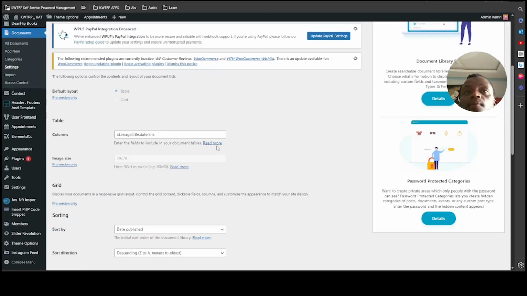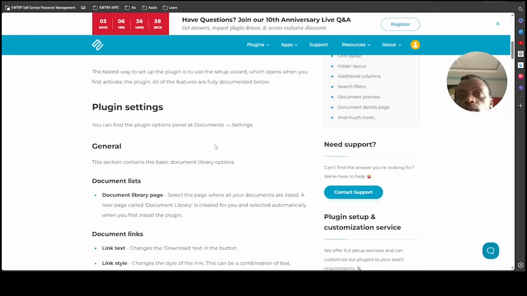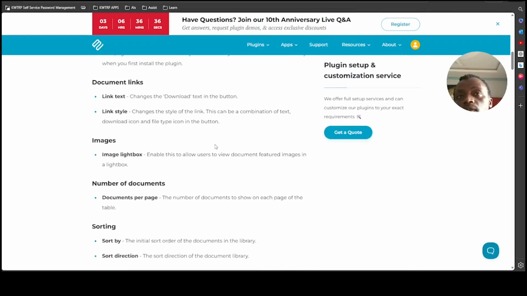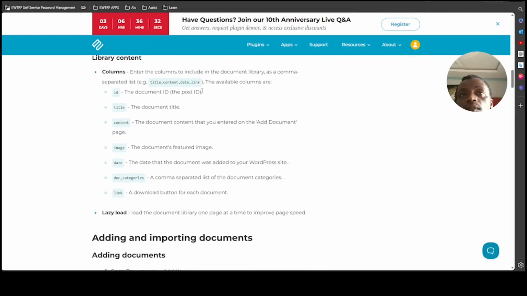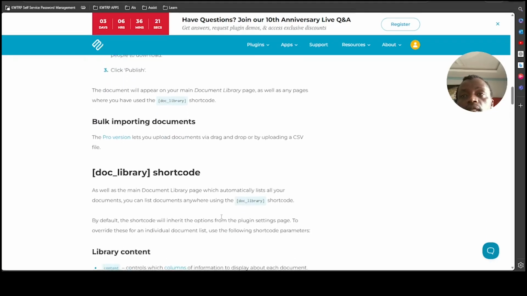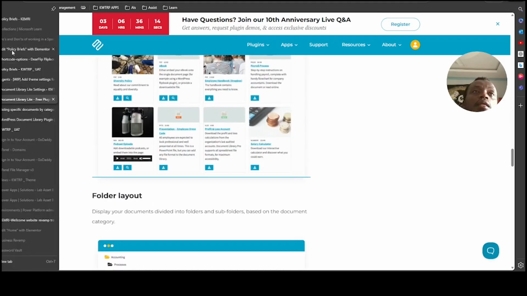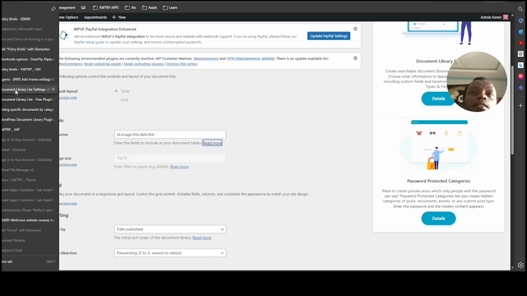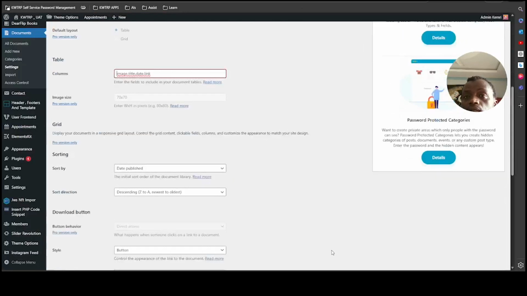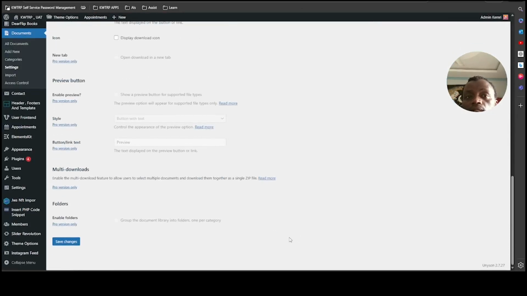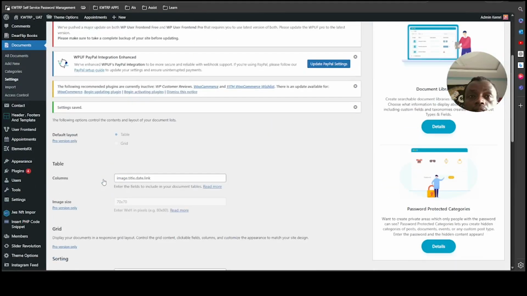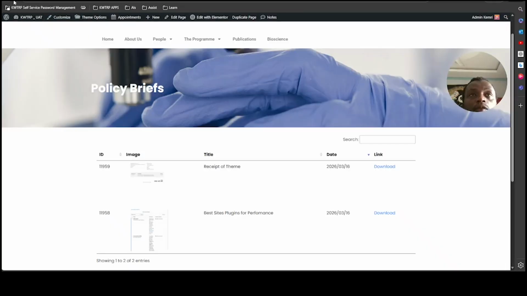Display. Let's read more and see whether we have a number that can have a sequence. I think it's the same documentation. So document ID, the post ID, link, and so on. Given we don't have something of a sequence, I think we better do away with it. Because in my thinking, it's also a security risk. So let's enable this. So at least we have optimized.